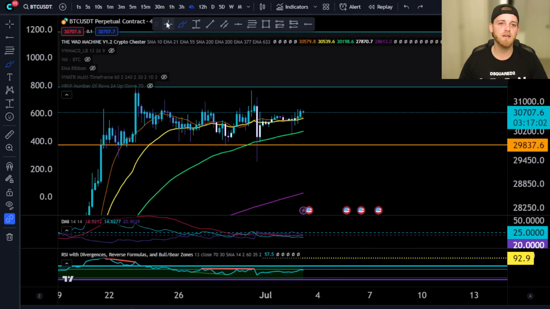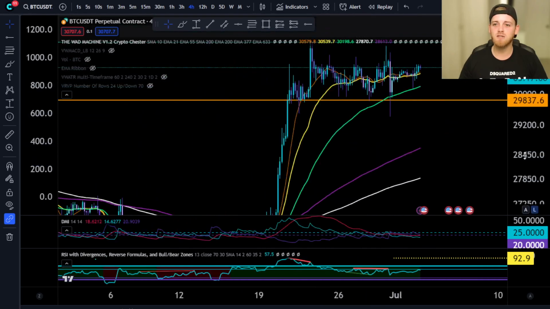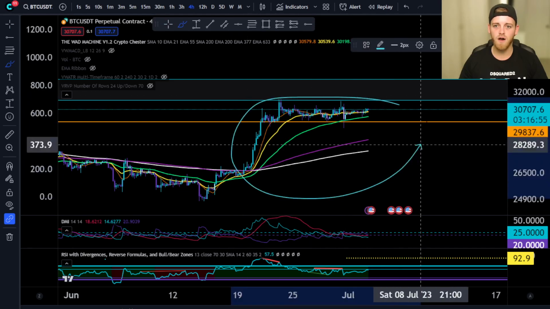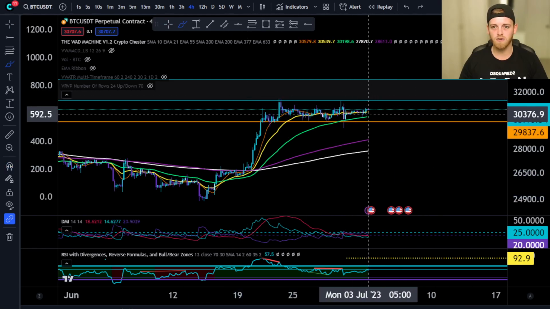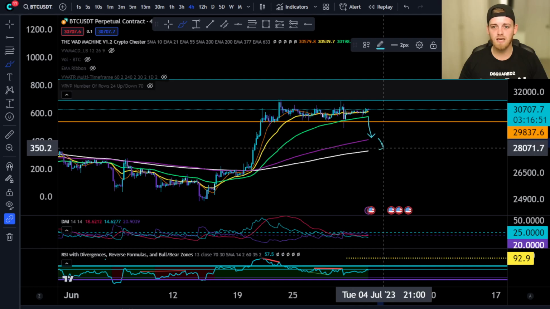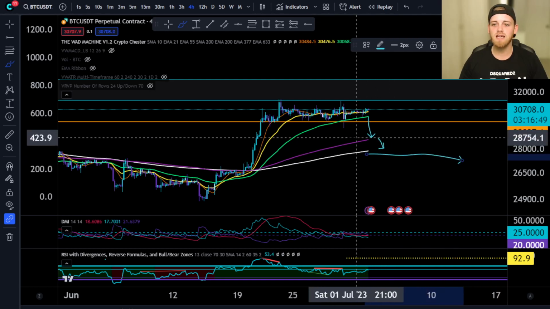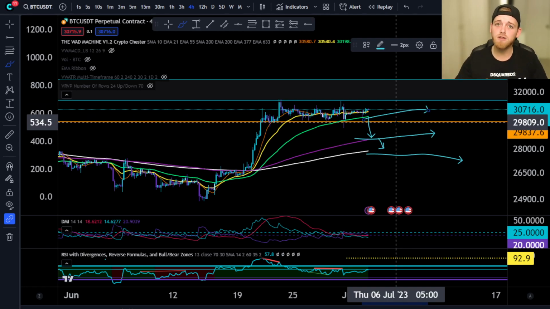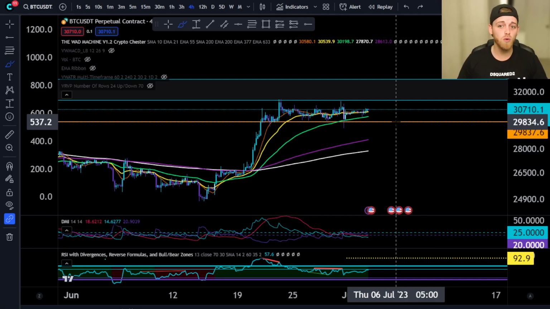And in terms of moving averages, we haven't really seen any major moving averages crossing. But one thing I do want to say here, guys, is you can see how far apart these moving averages are. Look at the 55 to the 200 EMA and the 200 EMA to the 200 SMA. They're gradually getting further apart. What does this tell you? This tells you the further apart the moving averages, the stronger the trend to the upside or the downside.